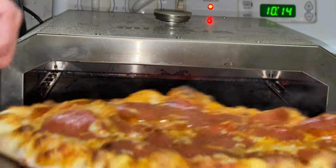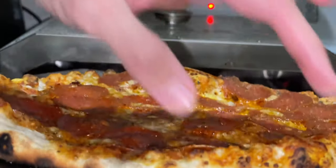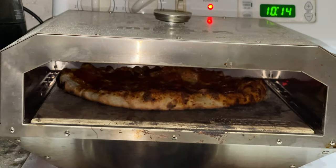Oh, this is looking good. Let's turn it around. See that? Got a little bit of burn, but I like my pizzas well done. That's what's great about making your own. You can make it as well done as you want, as raw as you want. And don't do it raw, that's gonna be disgusting. But wow, this pizza's looking amazing!